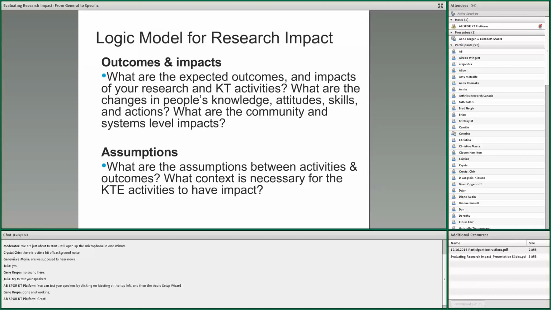What needs to be in place for a research output to lead to an increase in awareness? Well, let's say I publish a report and put it up on a website. Somebody has to find that website. They have to be able to download the report, and the report has to be engaging when they look at it. It has to be meaningful and relevant to the end user's needs.